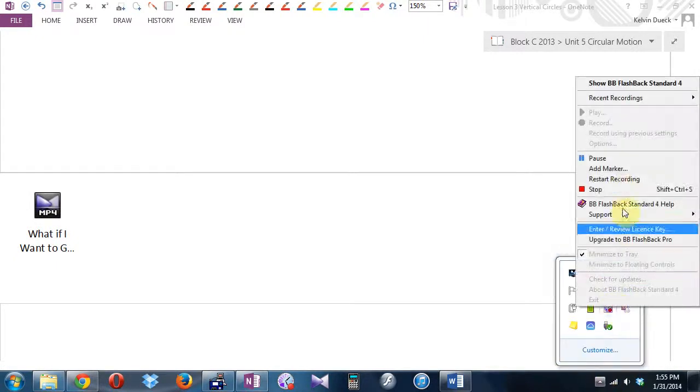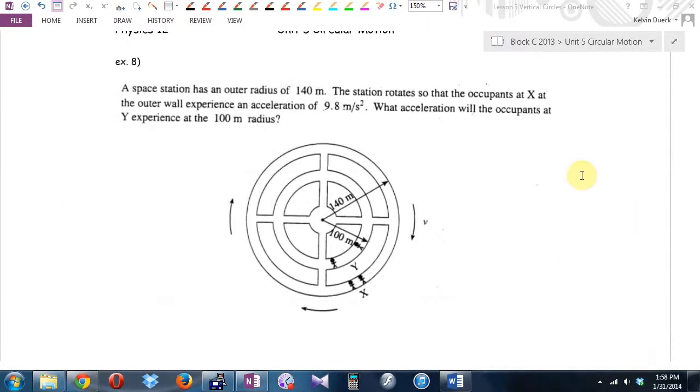Put your pencils down. So let's look back again at space stations. We treated space stations as horizontal circles, but you know what? You can think of them as vertical circles. It really depends on whether you're looking at it from the frame of reference of us, the viewers, staring at the side of the space station from straight down, or whether you're imagining you're the person standing on the floor looking up, because then it's a vertical circle.